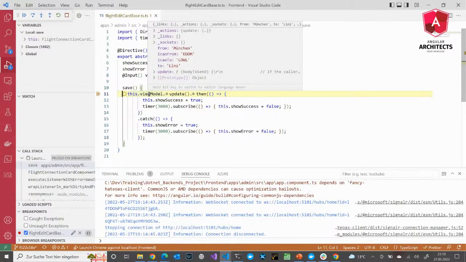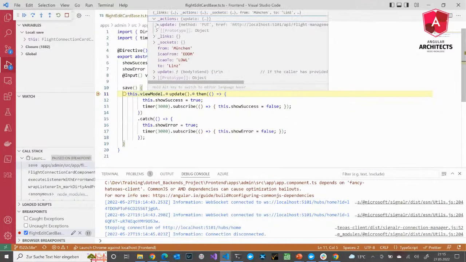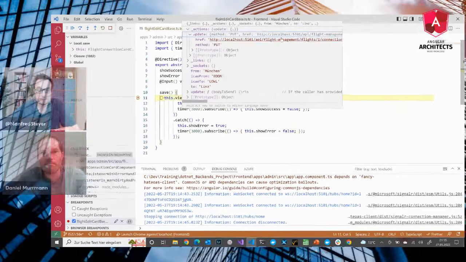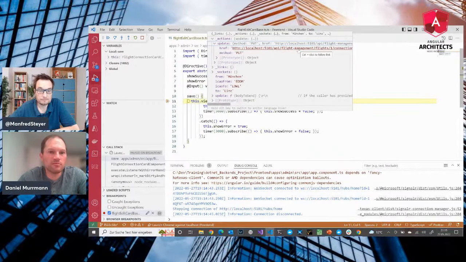You see again the properties, and you see that we have our private metadata underscore actions. Here in the actions, you see exactly what the data the server delivered, the method and the link where to send this object to.